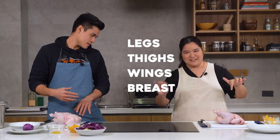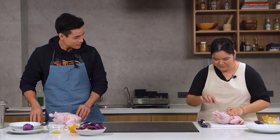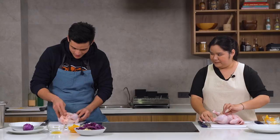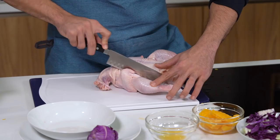So first we're gonna do the legs. If you open your chicken up, you'll see there's this flap of skin. When you pull the legs apart, there's this flap of skin. So you're just gonna make a small incision on either side. You're opening the skin up and you can see the joints.